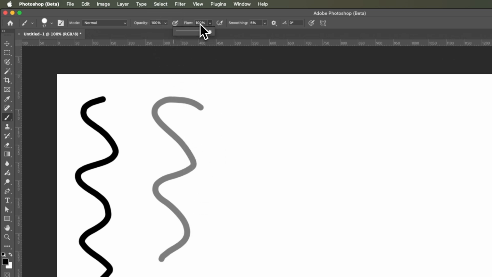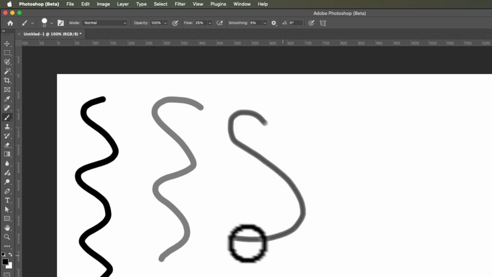You can also change the flow of the brush, so if we decrease this value right here to say 25% and start drawing, we can see that that affects the flow of our brush there. We can also alter the smoothing. Let's say if we change this to 100% and then we start drawing on our canvas, we can see that it really affects how our brush works. Now if I bring this back down to its original value, we can see that it is now brushing normally again.